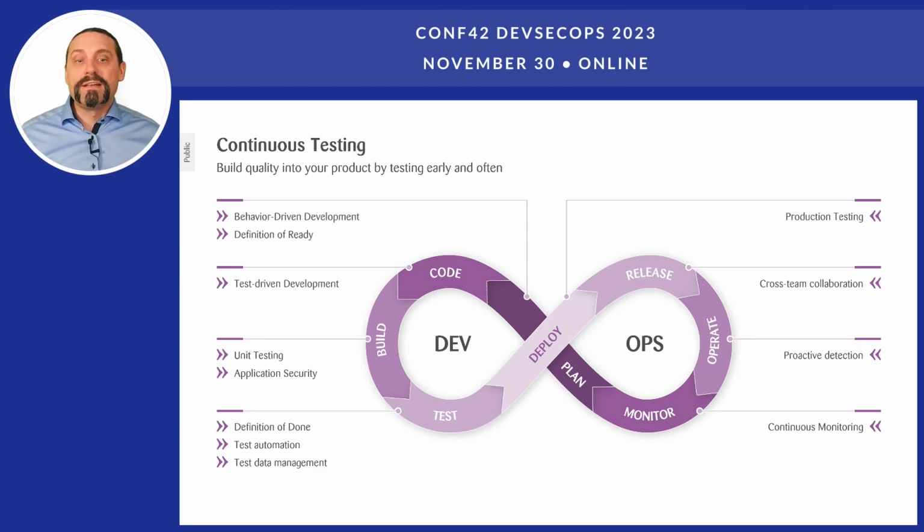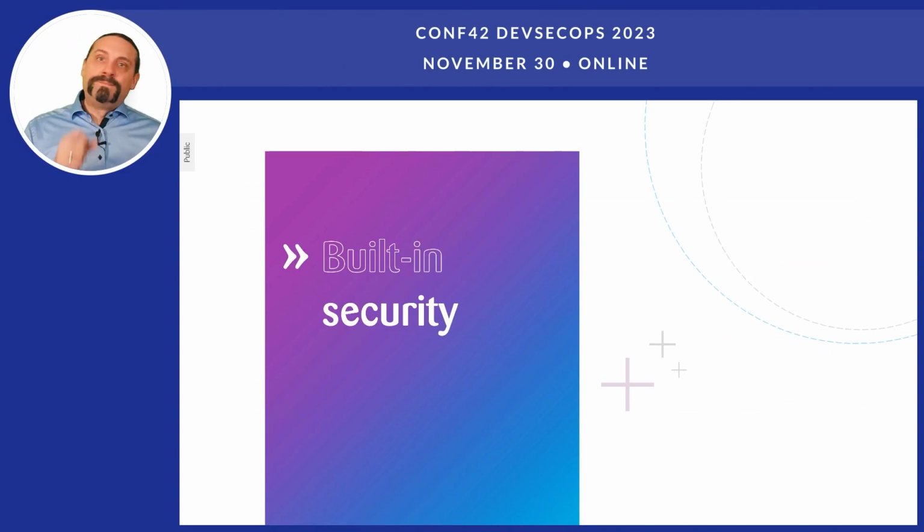And of course, in Operate, we want to detect the problems before our clients do, which leads us to the continuous monitoring of what we have done so that we have the data which is needed for the planning step. So, building quality is one cornerstone which is important for continuous delivery, for architecting for continuous delivery.